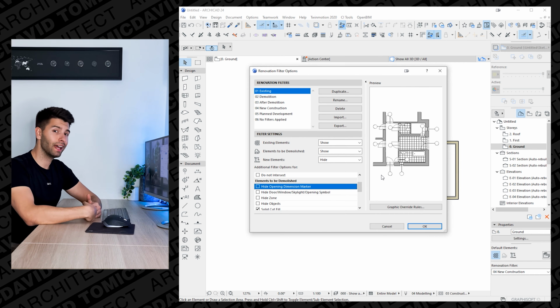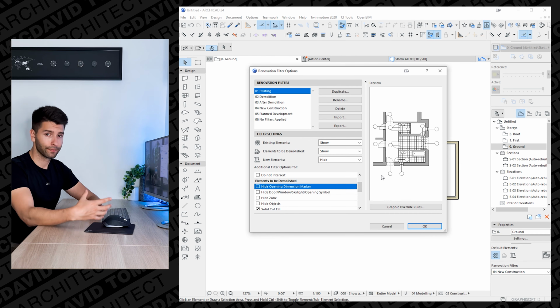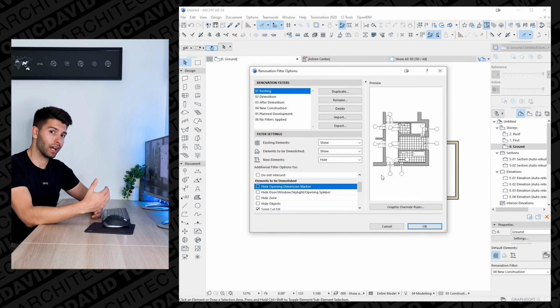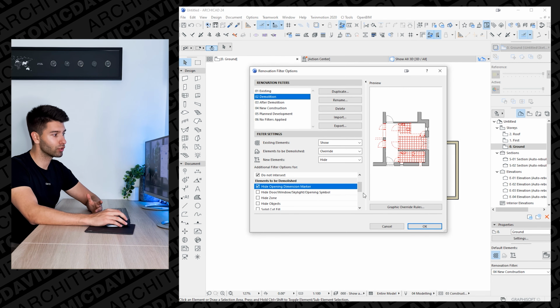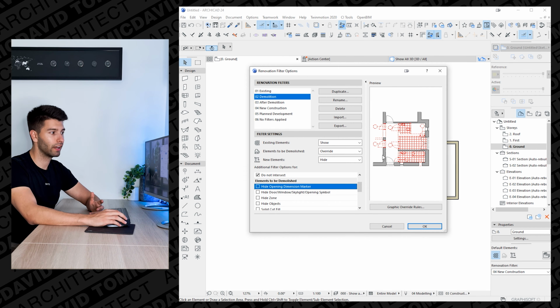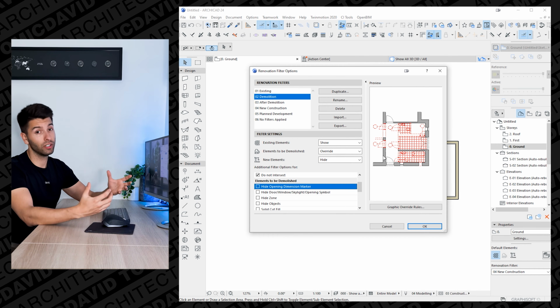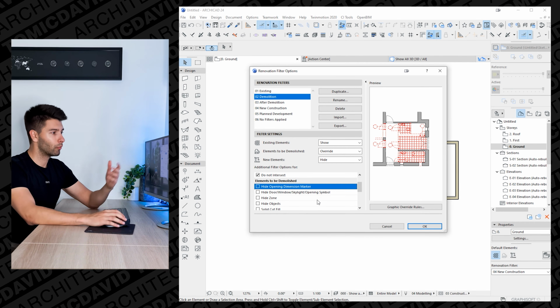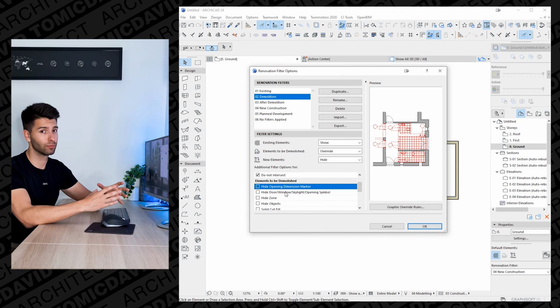Now, on an existing plan, personally, I'd like to see every single door and window tag shown because I don't yet know that information about the windows and the doors being demolished. So I would untick that personally, and I'd have that more so hidden in my demolition layer. You don't need to show this information. We just straight up know they're getting demolished. If you wanted to, you can show that on your demolition layer as well, so you know what doors are getting demolished. It's not critical information. It could be critical information depending on the job. So really just use this as a guide to help you understand renovation filters as best as possible.